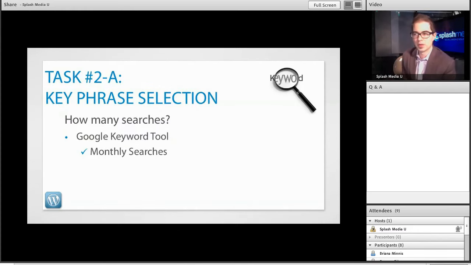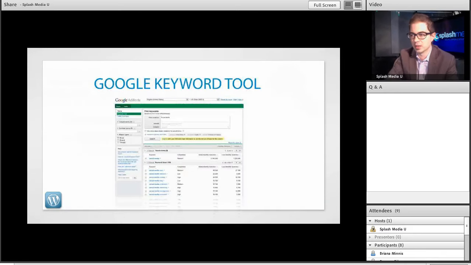So going through the key phrase selection process, the first thing I do, like I said, is I look at searches. And the way that I do that is I use the Google keyword tool, and I just put in some ideas. So I take that first goal I have, and I just start tossing words or ideas that I have based on, is this going to be relevant, or do I think this is going to turn into sales for me? Or if I'm trying to be an industry leader in something, is this something that someone's actually looking for that I can provide knowledge on? I put some of those ideas in the Google keyword tool, and I'll show you some examples of how that looks.